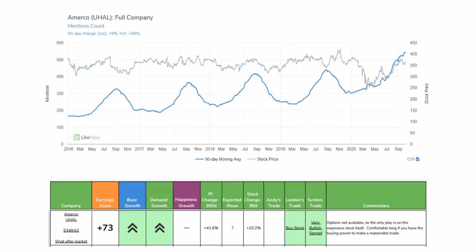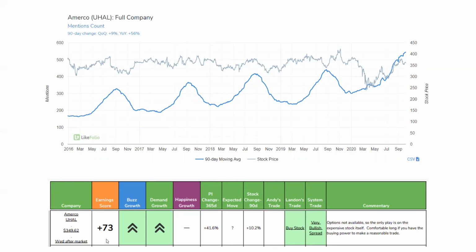And so this is just the general buzz and mentions. I talked about a couple of different metrics, and I wanted to be sure that I included this mentions chart as well, so you could see that it was also approaching all-time highs when we were looking at this. And so this is a screenshot from a sheet that we put out to some of our clients, and it essentially is highlighting what our earnings idea and positioning was heading into those second quarter earnings for U-Haul.